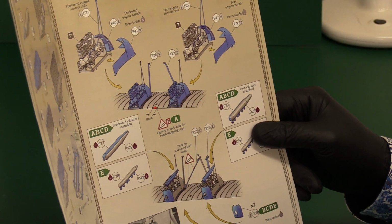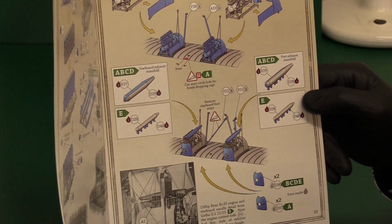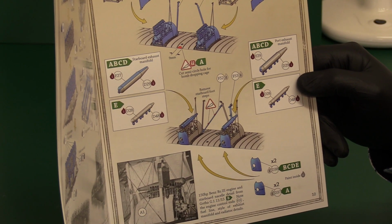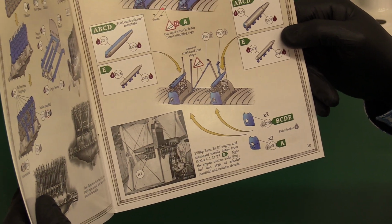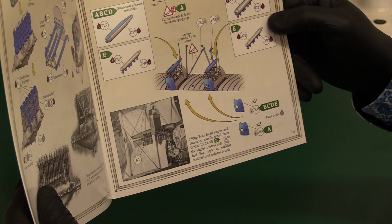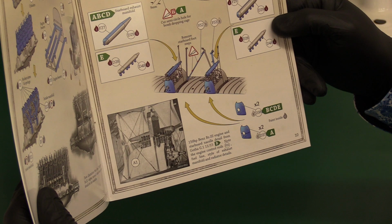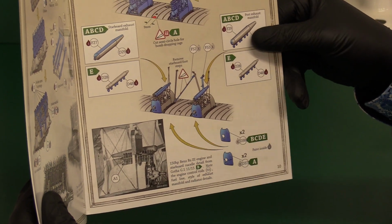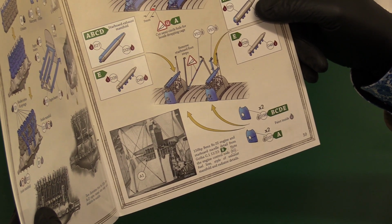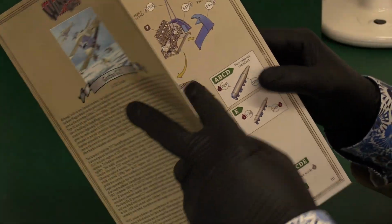Starboard exhaust manifold. Oh yeah, they've got the exhaust manifolds in there as well. Look at that. Oh, that's nice. The manifold goes right on top in effect, and then it shows it here, and it says, note the engine control rods, F21. Note the engine control rods, F21, yes. Fuel line, style of exhaust manifold and radiator details. Oh yes, you can see it all there, fantastic.